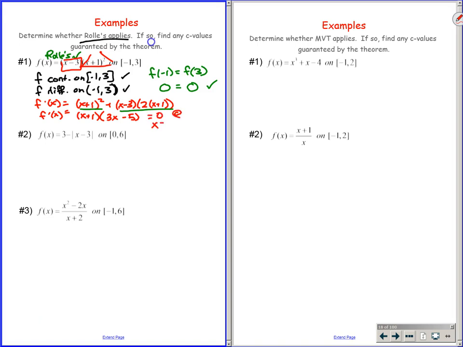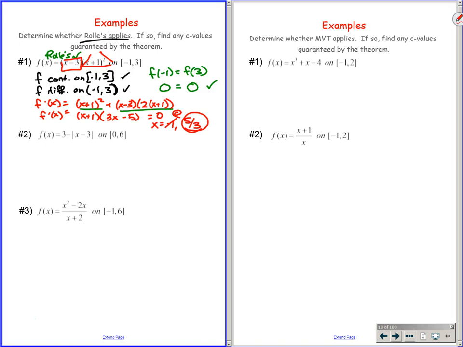At x equals negative 1 and 5/3. Which one or ones is guaranteed by the theorem? The theorem says only the ones inside. Who's inside? Well, it's continuous on the closed interval, but if you memorize the theorem, which is why we do it, it's only guaranteeing values in between. Think about your graphs. We didn't look at the ends, we looked in between for the tangents.